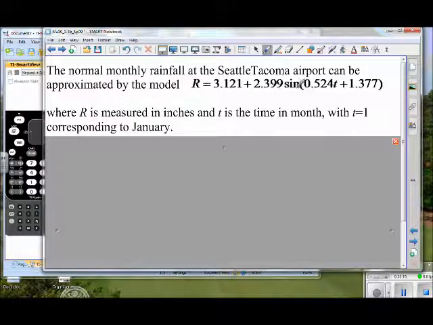1 in here, and now it's a sine curve. And you know that a sine curve is cyclic, so we're looking at the basic sine curve to look something like this, where it goes from 0 to 2 pi. 2 pi is 6.28, but we're looking at a sine curve, and then we have some transformations going on. But 1 would correspond to January.